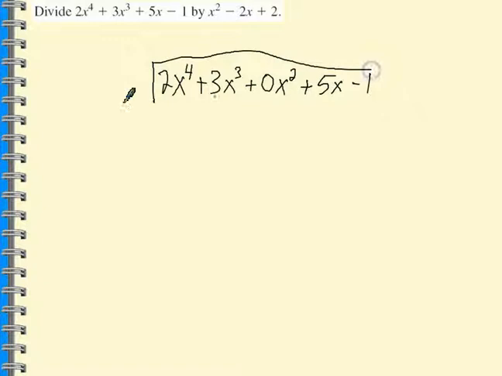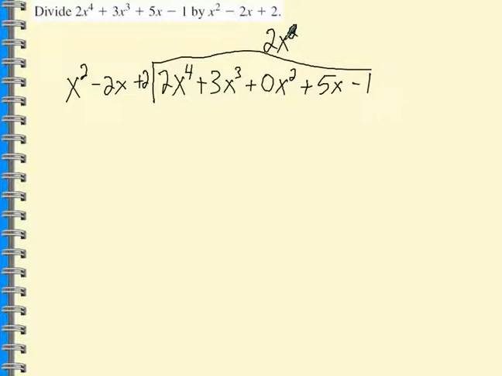So if we want to use long division here, and we're dividing by x squared minus 2x plus 2. Okay, when we do this, we solely just look at the first term here. We're only looking at this x squared. We're really not worried about the minus 2x and plus 2. We're only going to look at the x squared. Those other two are just going to hang along for the ride. So we ask ourselves, if we take 2x to the fourth and divide by x squared, what do we get? Well, that gives us 2x squared. Okay, so this divided by that is 2x squared.